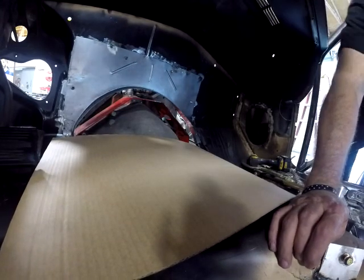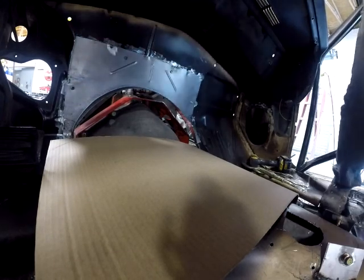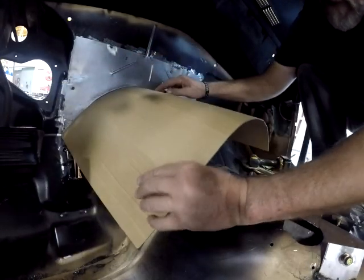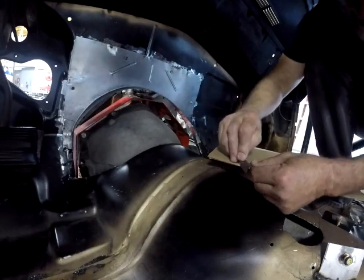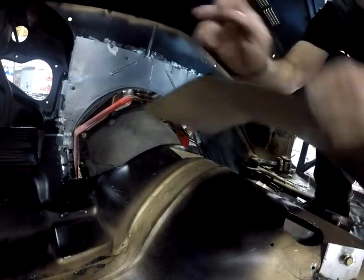Okay, we've got that panel screwed in. Not going to weld it yet. Not going to tack weld anything. I'm going to start making a template for the tunnel. I'm going to get a longer piece because this one's going to be too short, but you'll see that in a second when we get there.